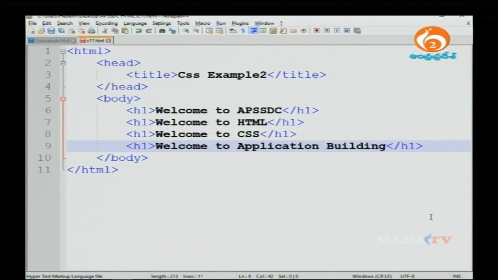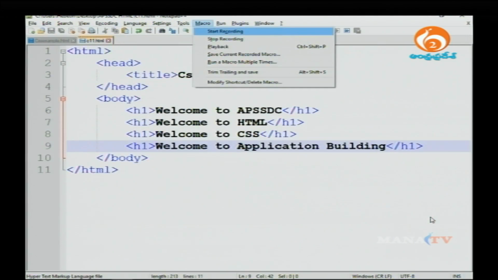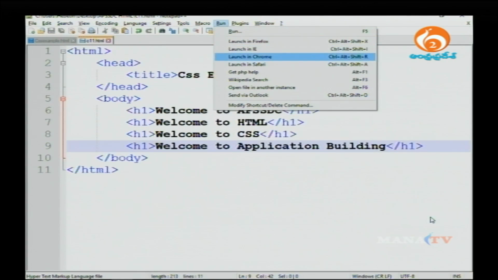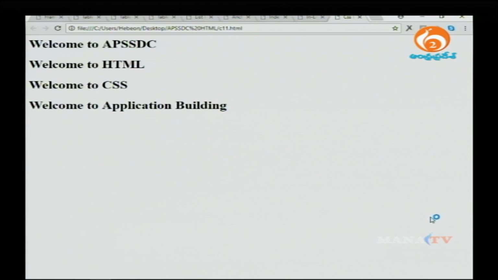So, there are a few things I am going to use. I am going to save this document, go to the run option on your menu, and launch it on the browser which you favor.